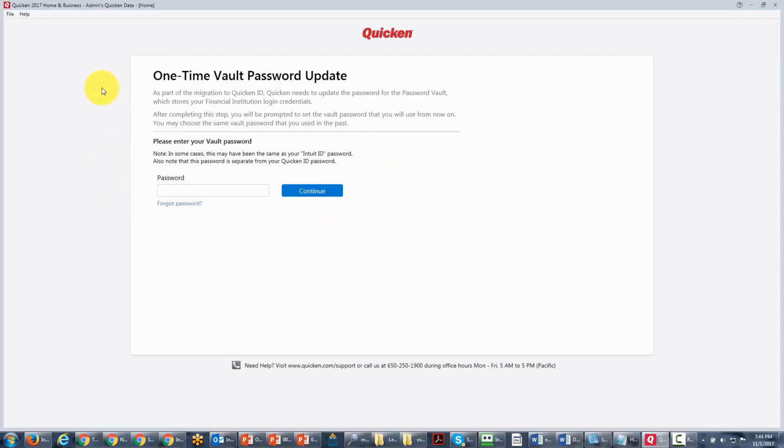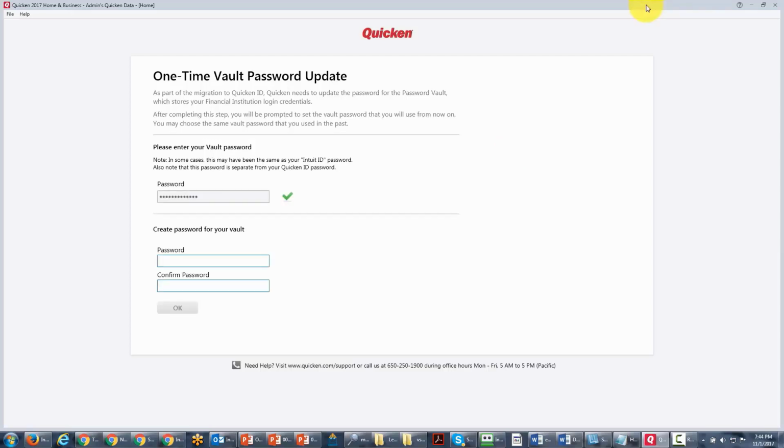Again, if you don't have one, then you won't need to go through this process, but if you have a previous ID that you created with Intuit, maybe you used TurboTax, or maybe you used a previous version of Quicken, you'll need to have that ID ready in order to place into this password box. When you place that password, you'll be asked to create a new password for the Quicken Vault. And so once you create your password, then you'll click OK.